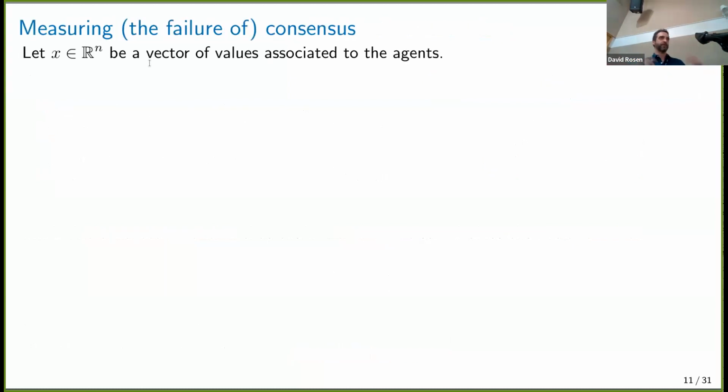Okay, so given that problem setup, how might we start thinking about solving a problem like this? Maybe the first question we might ask is, we saw before that we need all these agents to reach consensus. We need them all to decide on a common value. And so we might start by thinking, how might we quantify consensus in a network problem like this? Perhaps one way would be to say, suppose I'm just given some vector of assignments. These are values that I'm thinking of each agent as having. So the ith element of this vector is going to be the value that agent i has.